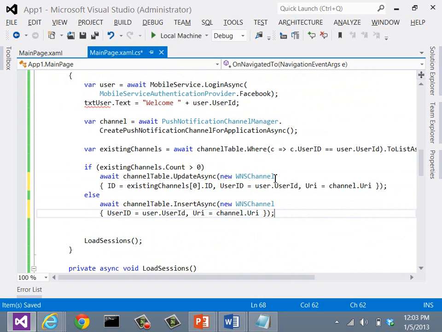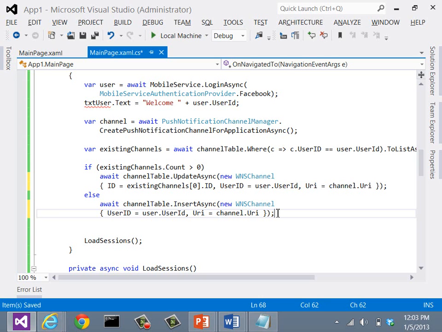Now I don't want multiple channels to be created, right? So depending upon from where you're accessing and the various parameters, I will just check if there is any existing channel for this user. So let's say you have logged in and already created a channel, and you again log in, you might get a different channel URL, right? So if you already have an existing channel for this user, then I'm just going to go and update that URL. And if you don't have a channel, I'm going to create a new channel. I'm just going to store a URL in a table. It's as simple as that.